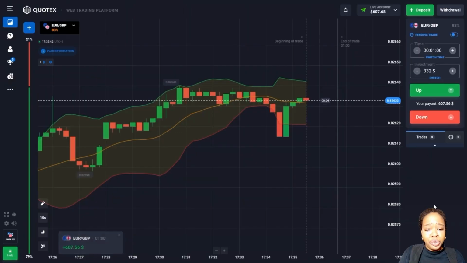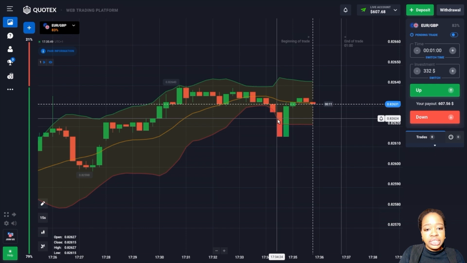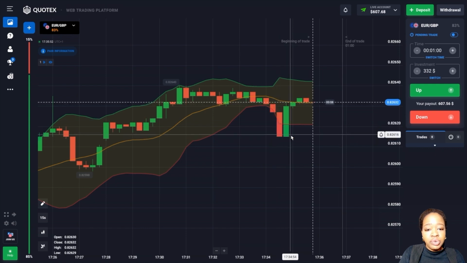Once again, another great result. Technical analysis and the indicator really showed me a very good entry point, and you see my deposit is already $600. So let me look for the next convenient trading situation.